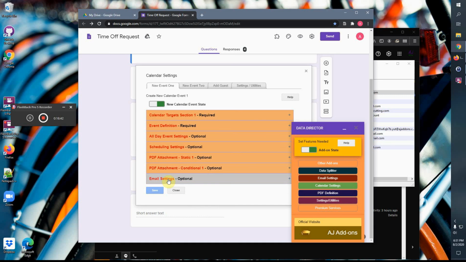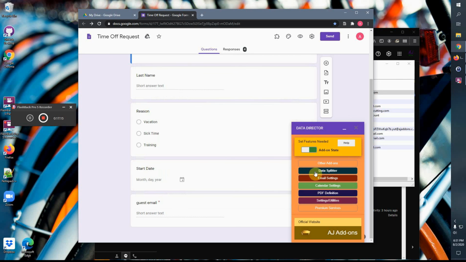Now, you can also send an email and also set up an email to be sent from the calendar settings. So you can set up an email to be sent through the email settings, and you can set up an email to be sent through the email settings here. I'm not going to do that. Let's click Save.